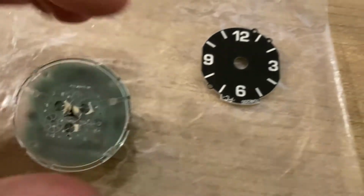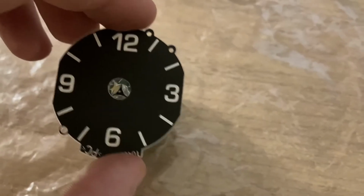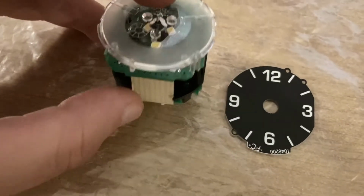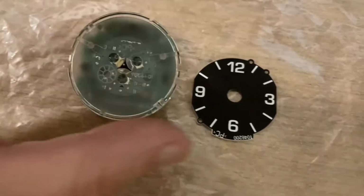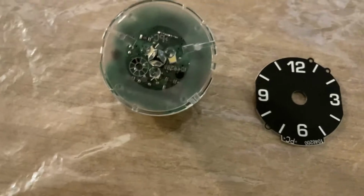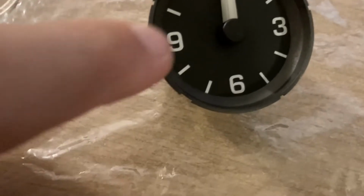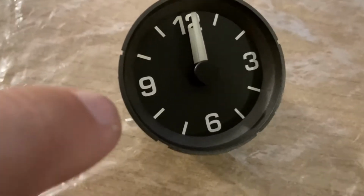On top of that comes this piece with the 6 o'clock towards the bottom, and the bottom is the place with these white wires. And after we assemble these, we need to assemble the clock hands. And I've installed the clock hands as well. First is the hour hand at the bottom, and then the minute hand at the top.